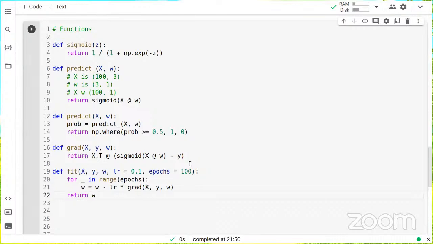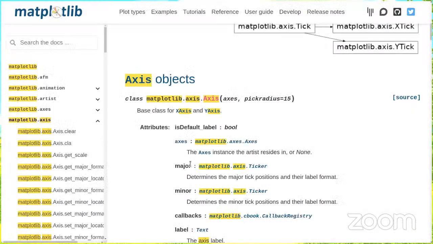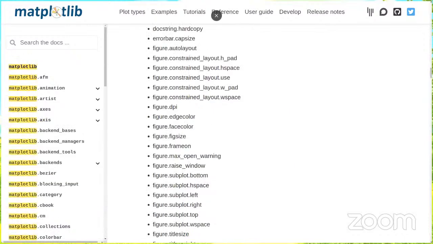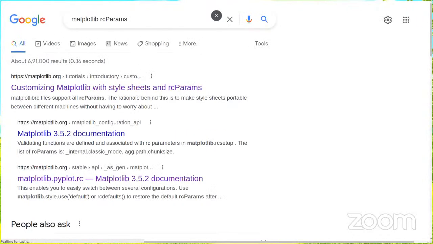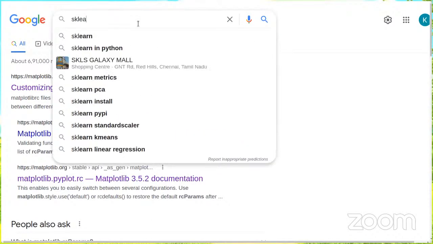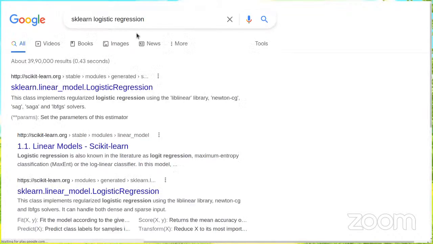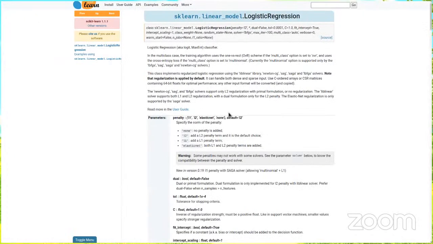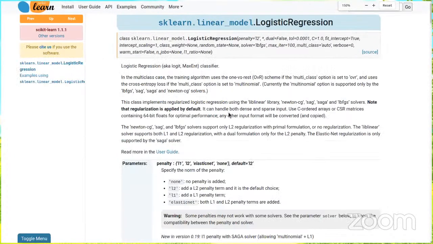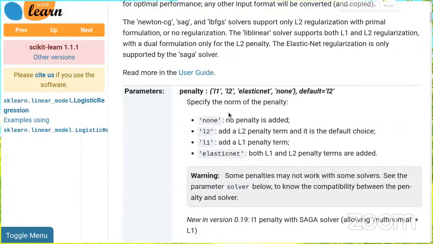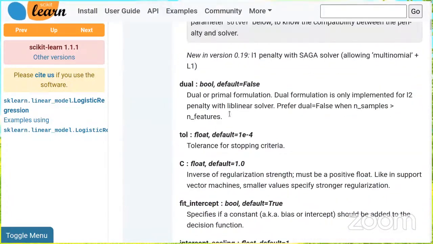So the reason I'm using fit is, if you look at any sklearn class, this is sklearn's fit method.